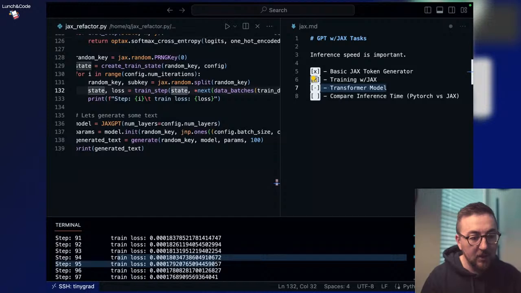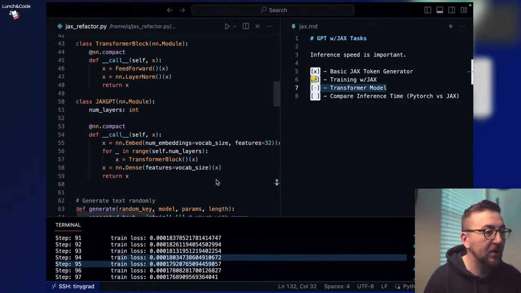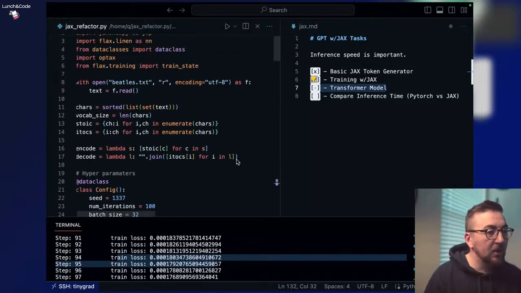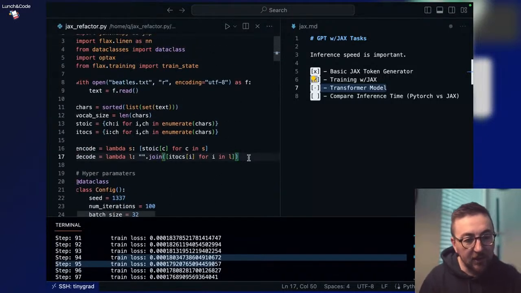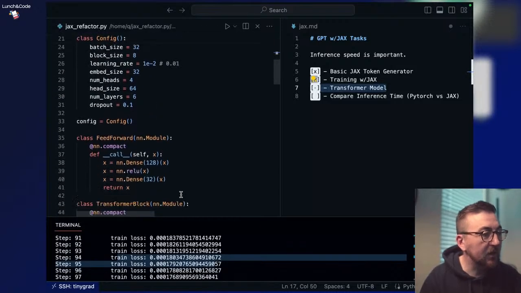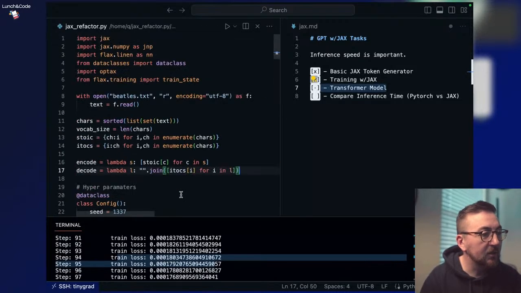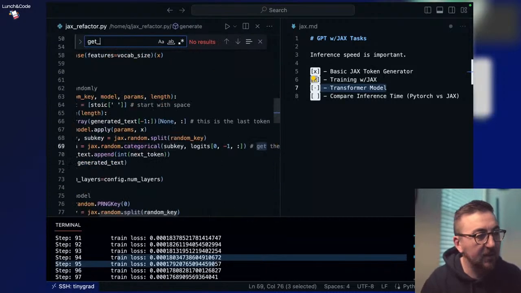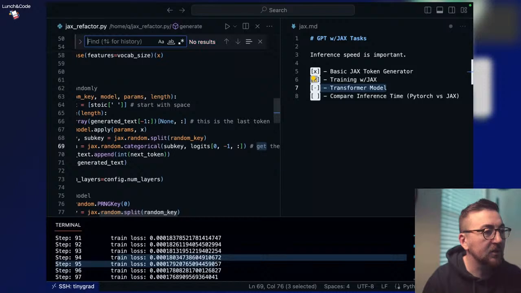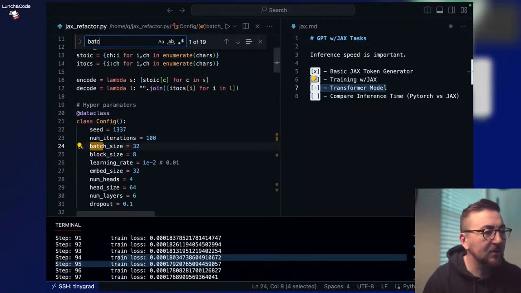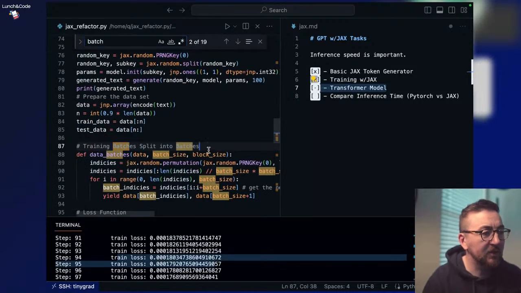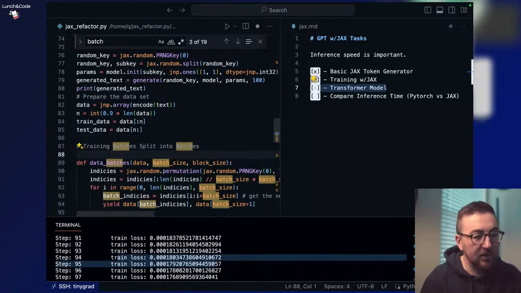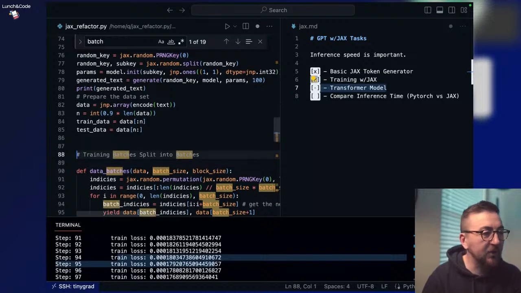So the first thing we're going to do is use vmap here. Where's our training? Let's find it. Get batch. Data batches. All right. So what we're going to do is use a vmap.